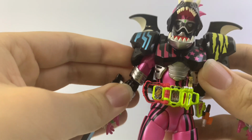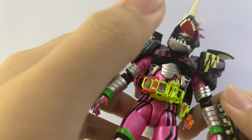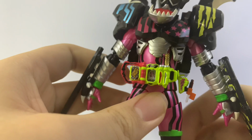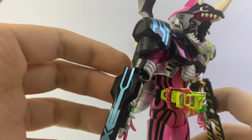Kamen Rider X8, level 5 gamer, Hunter Action Gamer. Yeah, I still got the box, so I just read off of there, but goddamn, this figure is pretty mid if I do say so myself.